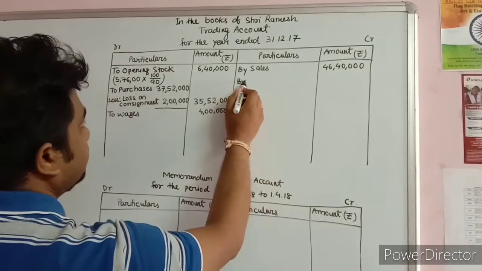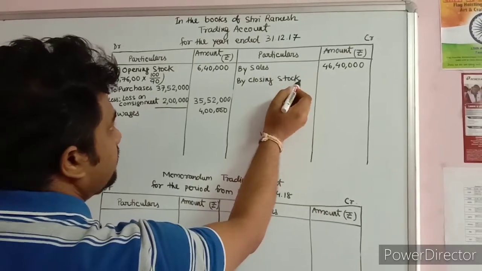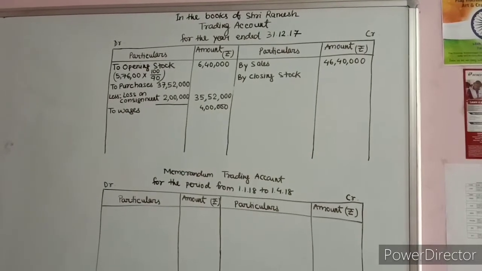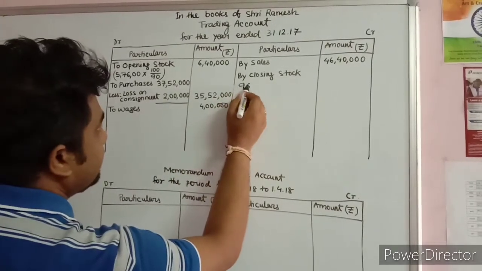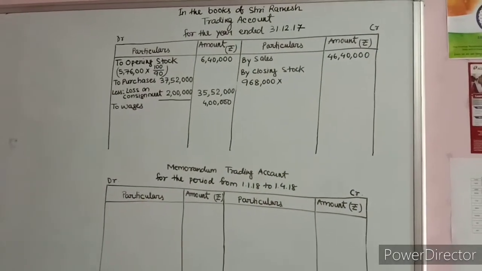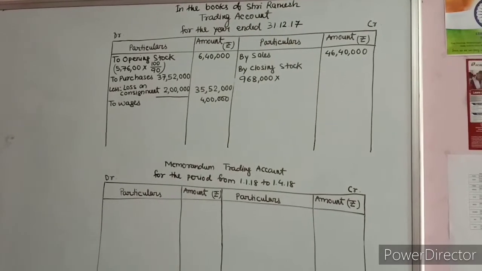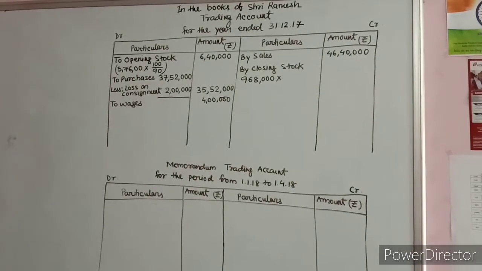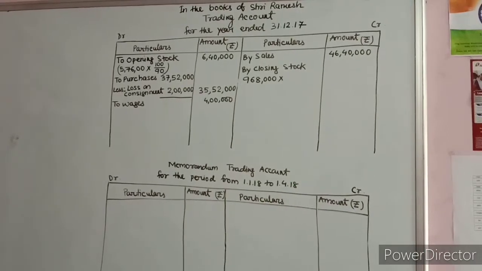And then you have the amount of closing stock. The amount of closing stock is how much? You have in the previous year, stock on 31st December is 9,68,000. Again, I have written this amount in the inside column. Why? Now see, you have an adjustment with regard to the closing stock also. What it says is that up to 2017, all these opening stock were recorded at 10% less, and closing stock were recorded 10% more by adding 10% to its cost.